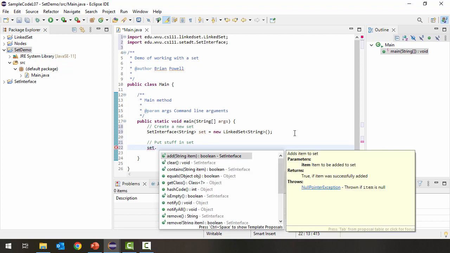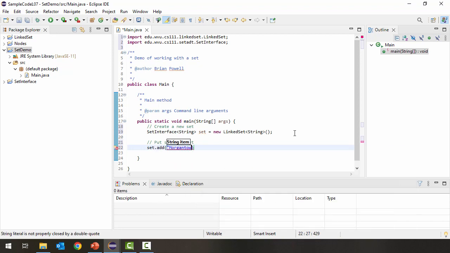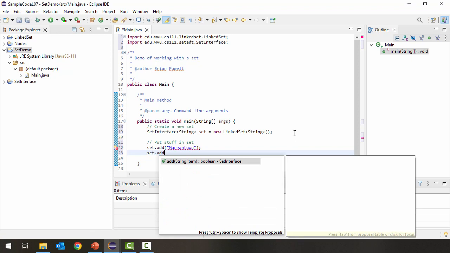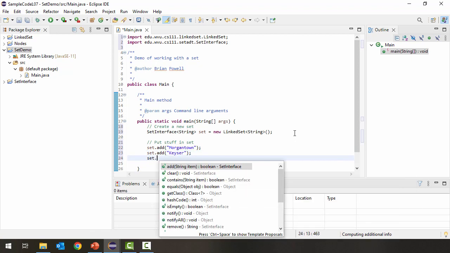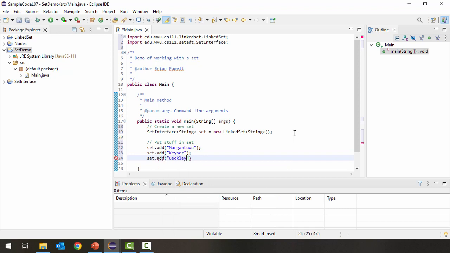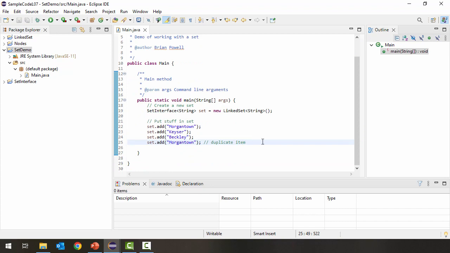So we'll do set.add, and we'll add Morgantown. We'll add Kaiser. We'll add Beckley. And then let's try to add Morgantown a second time. We'll print out the number of items in our set.